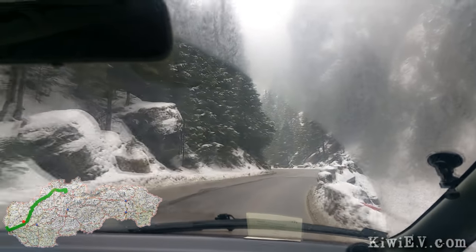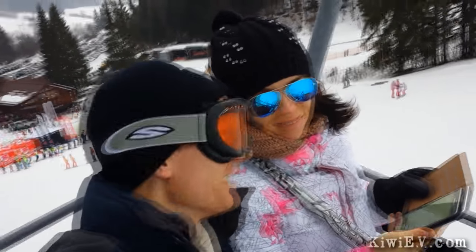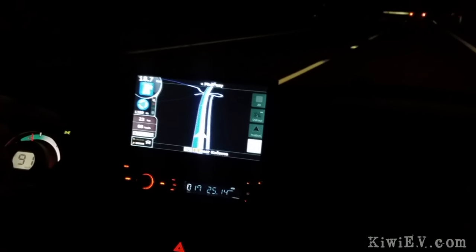This little city EV is well out of its comfort zone up here in the snowy mountains. We managed a couple of hours skiing before making the long journey back home. We spun the roulette wheel of highways, coffee, and charging for a few more hours, actually skipping one of the charging points on my overly conservative charging plan. And with the fun long since having drained from the day, we pulled into our street — cold because the diesel heater ran out of fuel hours ago, and tired because it's been a 17-hour day. But we are successful.